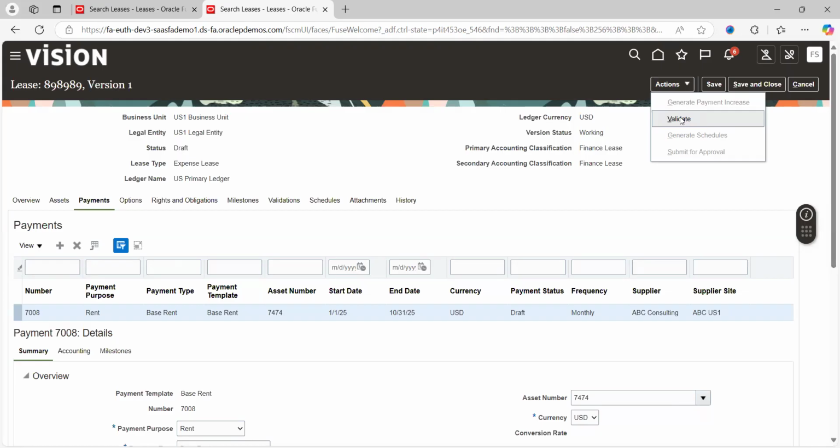So when you do validation here, the system will validate all the fields which we gave, the basic information under the lease contract. Assets, payments, and other configuration parts will also get validated properly and then save the records. Okay, so if any errors are available, those errors will be recorded under the validation tab over here. By looking at your error message, we would be able to understand it and fix the issue.